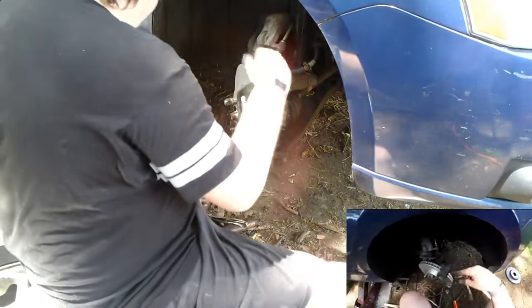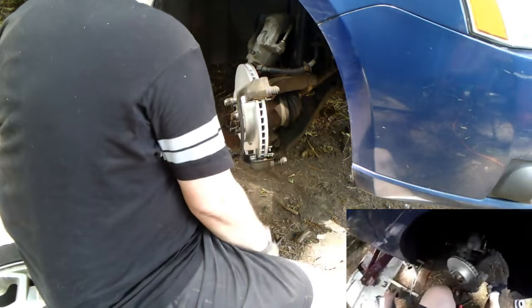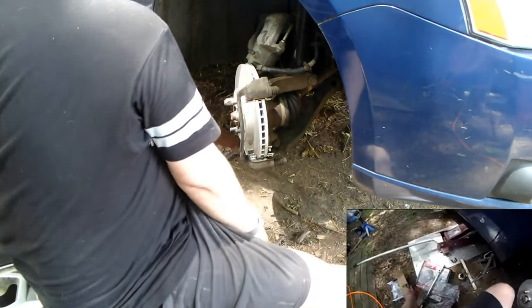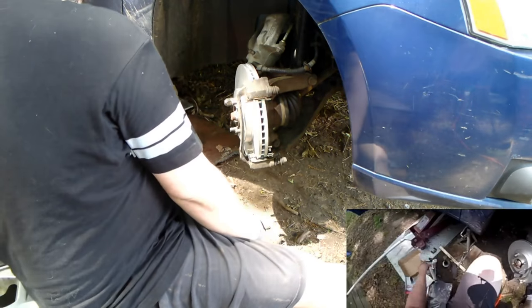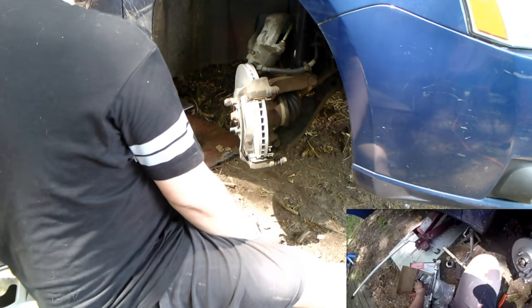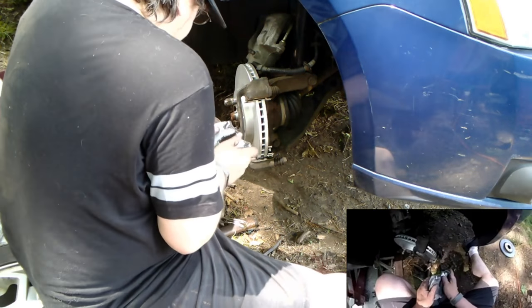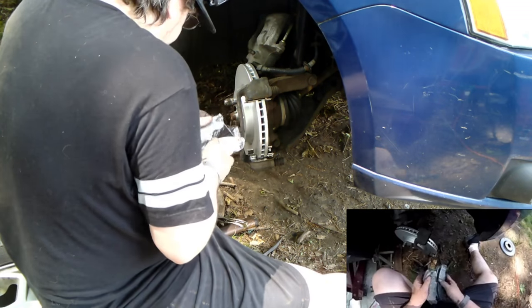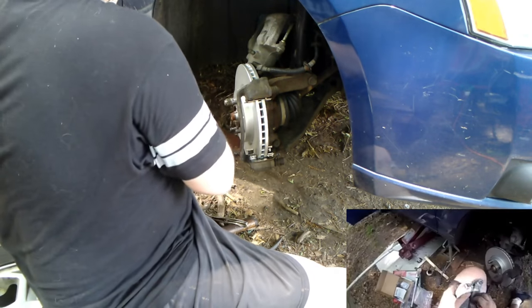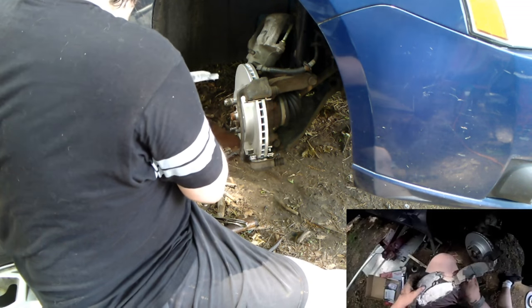All right, when I do the other side, I'll turn it so maybe you guys will get a better view. All right, on to the next. We'll put pads in. Clips. There. These brake pads look a little different than those did. They look the same, but they look different.